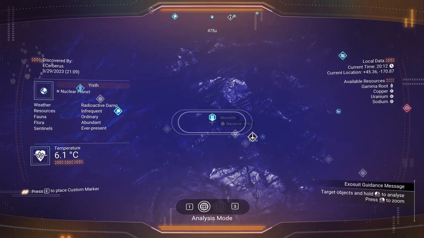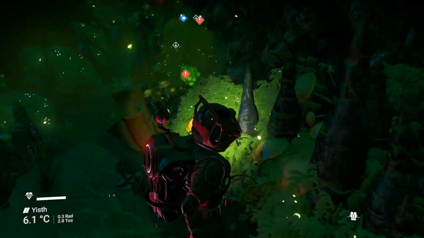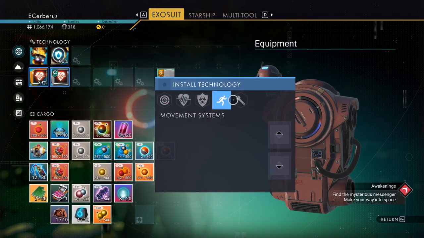Shelter, what else is here? Monolith. Oh, hell no. Nope, buddy. Nope, nope, nope. We can't actually install anything. Well.